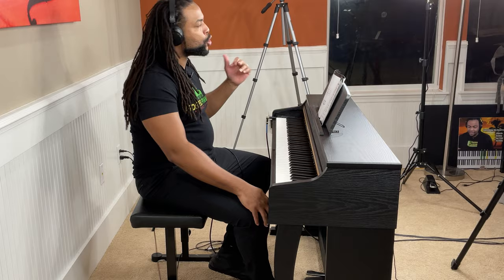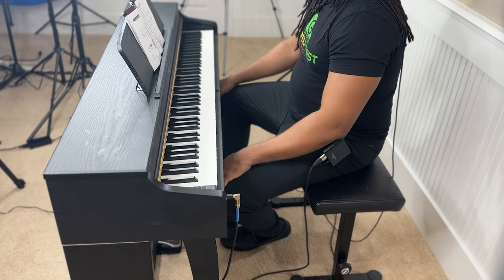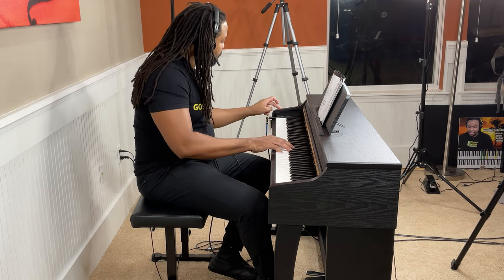And then I can turn it back down. Forgot to press tempo, and then I can turn it back down. There we go. Now, below the tone button, you see where it says dual, and that means you can layer sounds together. So once you press that dual button, and then I have a piano and strings going.